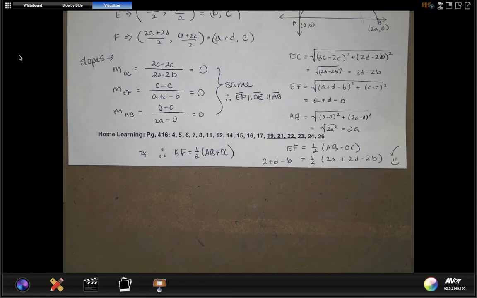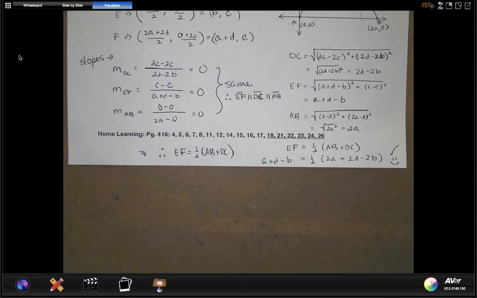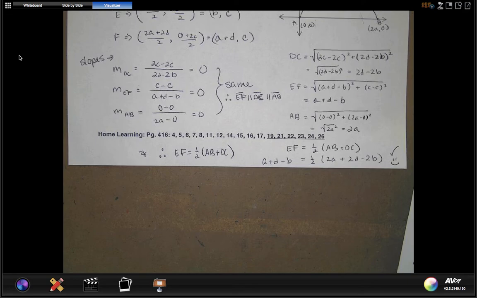All right, so on the homework, let me just do one of these proofs with you. So one of 19 through 26. Let me see which one I think is a little bit more difficult maybe.